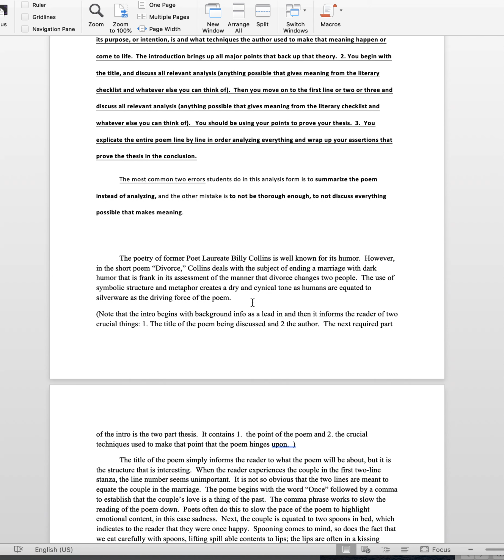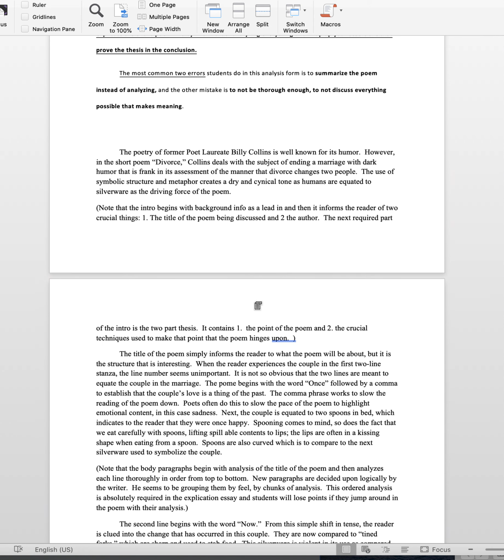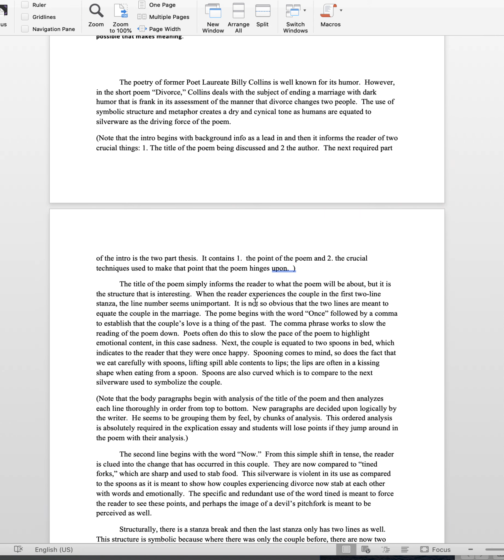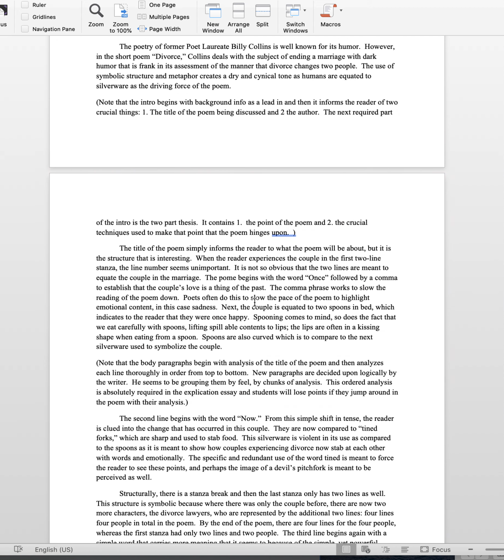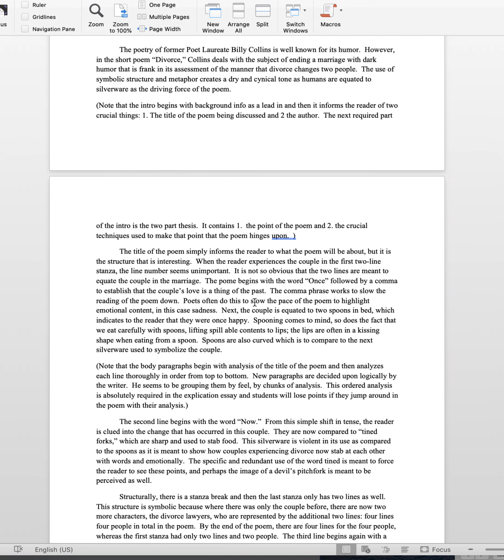So you won't be doing this poem, but if you remember, this is the divorce poem from the How to Write an Analysis sentence worksheet. And it's just to show you that from a 4-line poem, I can get 900 words. Now, I wrote this example essay of how to do an explication, and it's got some typos and stuff, so we'll have to go back and fix that. But just to explain, here's how I did the introduction.